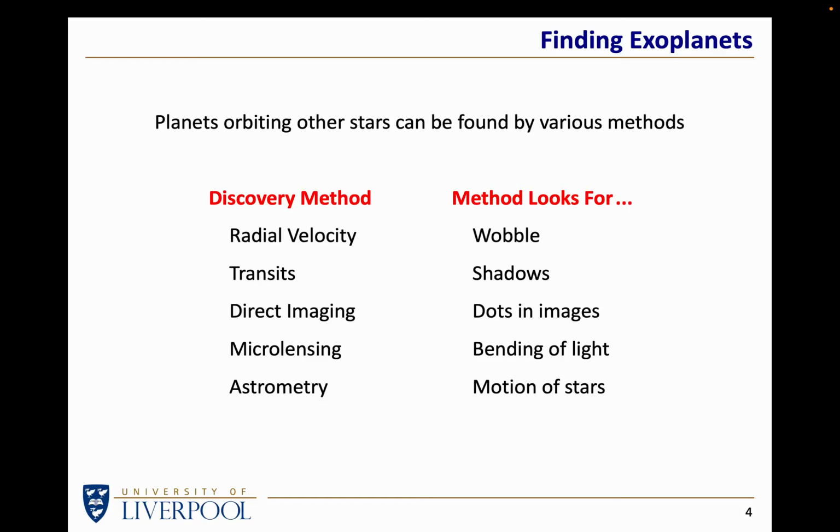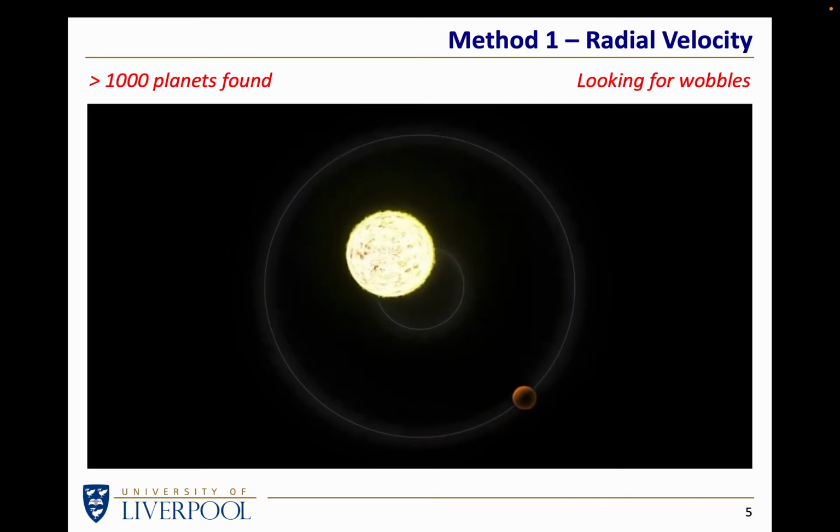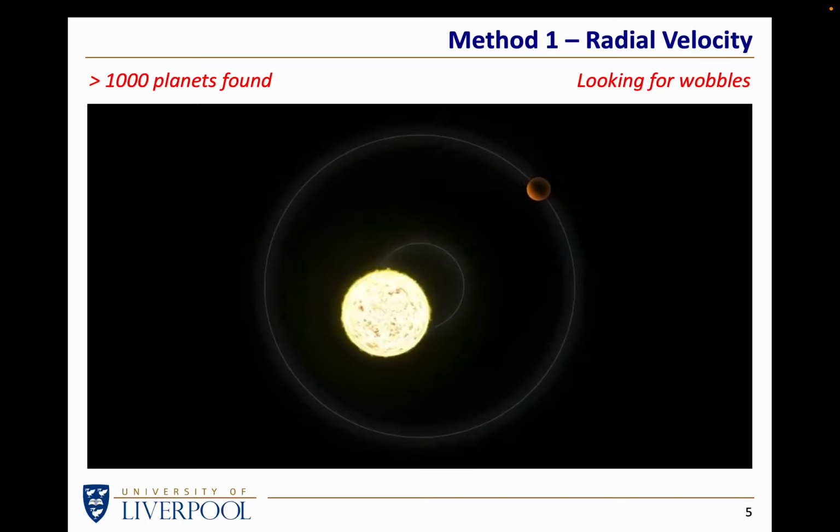And the final method is called astrometry. In other words, measuring the position of a star, similar in a sense to the first, using the fact that a planet going around another star will cause that star to wobble. But in the first case, using the radial velocity, we work out the velocity of the star spectroscopically. In the final one, we again are looking for the wobble produced by a planet going around a star, but here we're hoping to find the actual wobble by the position of the star in the sky. Roughly speaking, these are in order of complexity. The first are relatively easy, the last are fiendishly difficult, but we'll see what each method actually is in just a second. So let's look at method number 1, the idea of radial velocity.